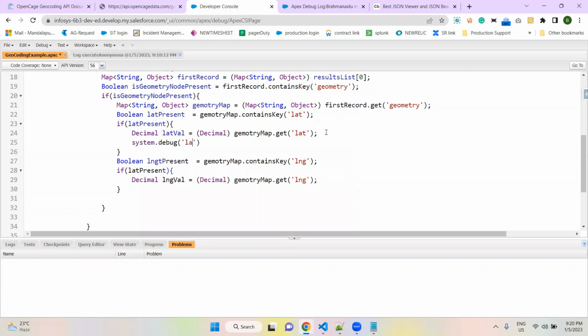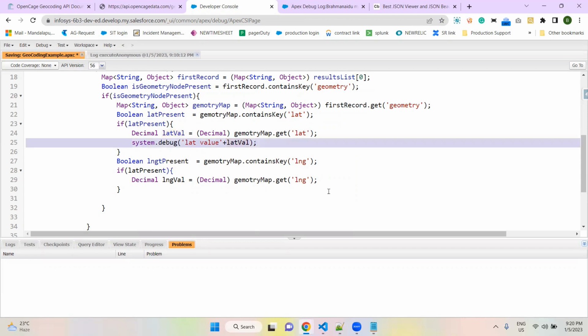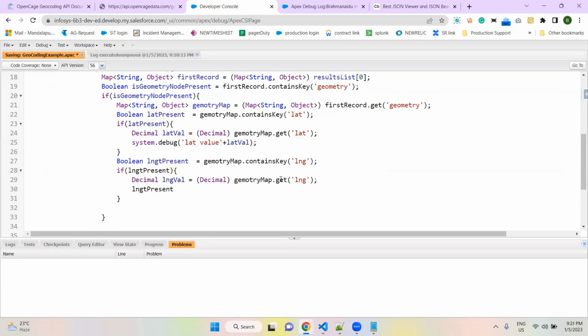System.debug LAT value. Similarly, let me do it for longitude. Sorry, this is latitude. So you have to change here to longitude. Let me put the debug here. Longitude. Sorry. Longitude value.